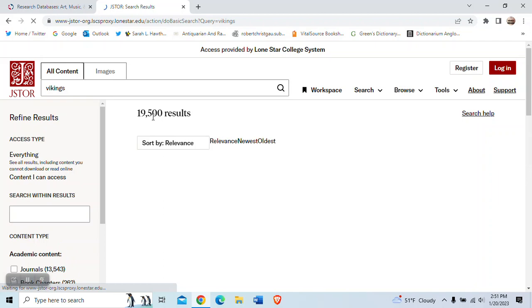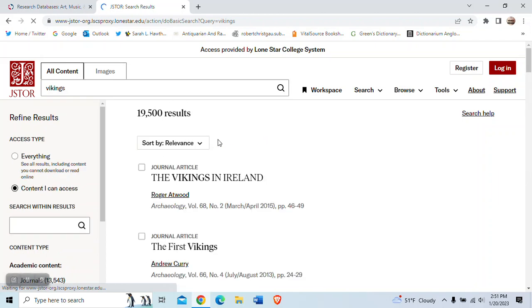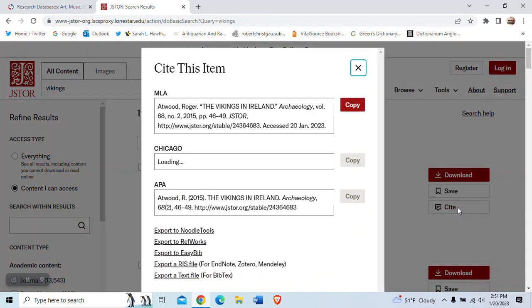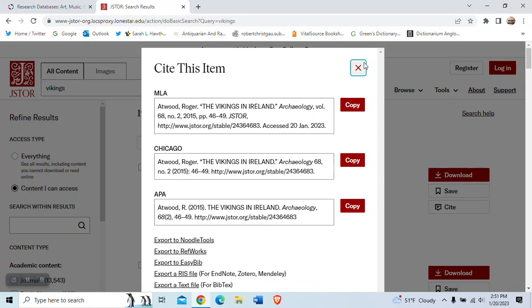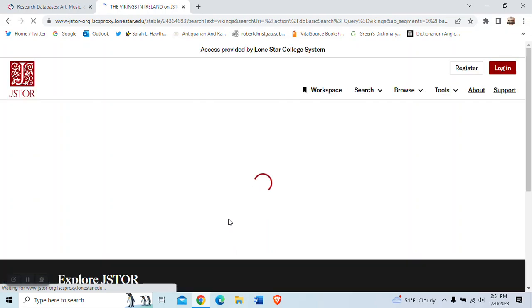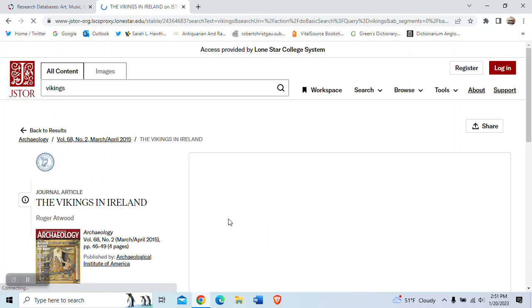so if I wanted to use this article, I could get the citation from here, or I can go into the article and then get the citation from here.